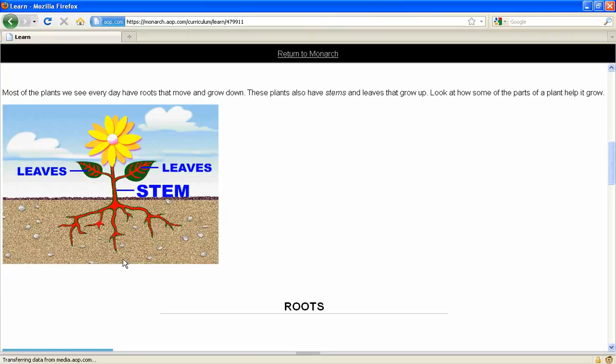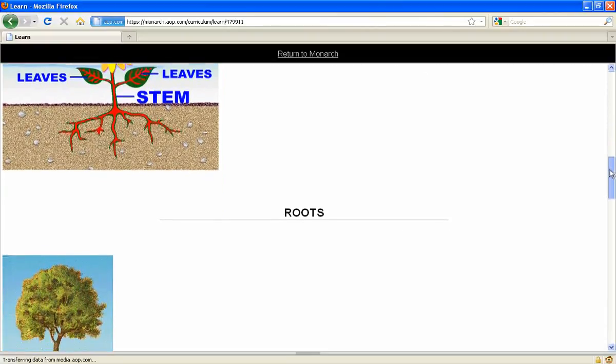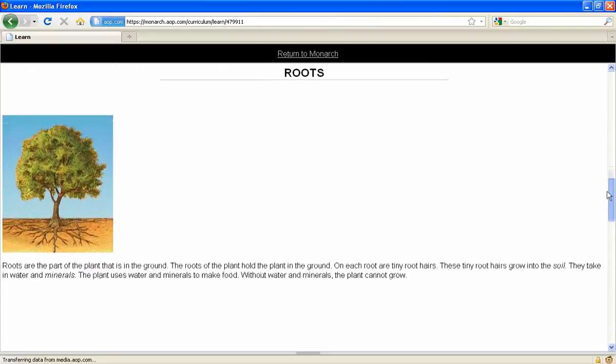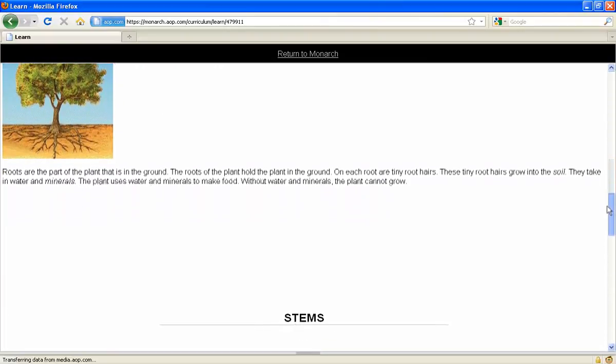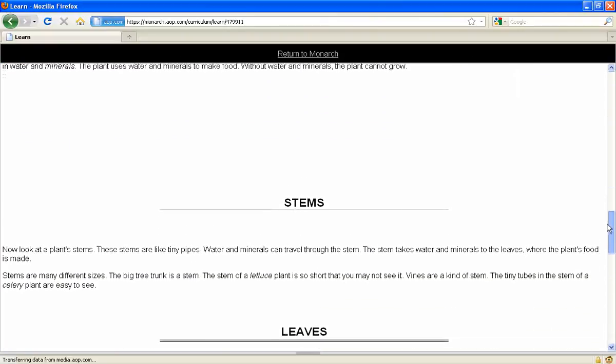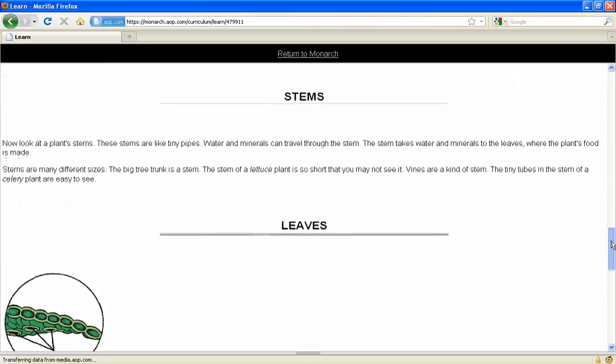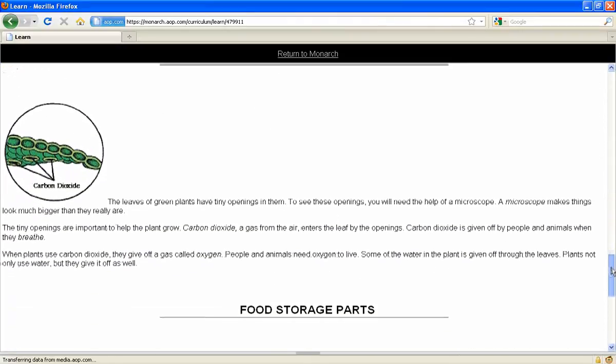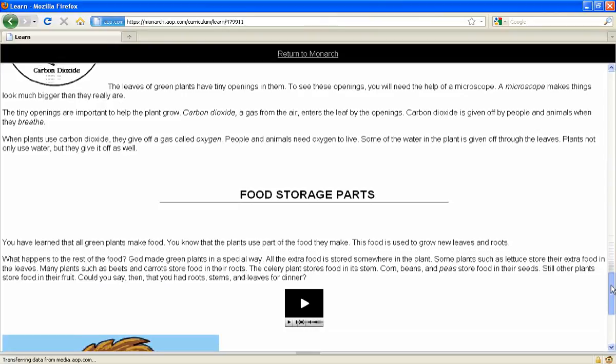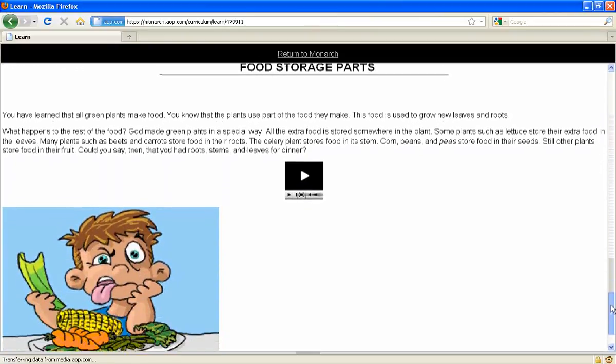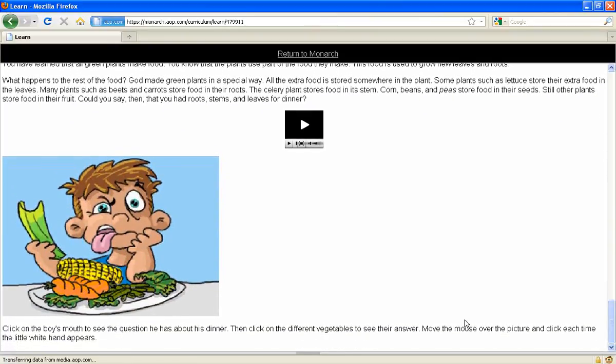More than 25,000 engaging multimedia activities have been included in Monarch lessons and are designed to engage student interest and bring learning to life. The addition of these interactive activities encourages learning by allowing students to become actively involved in the lesson presentation. Let's look at an example that has been included in this lesson.